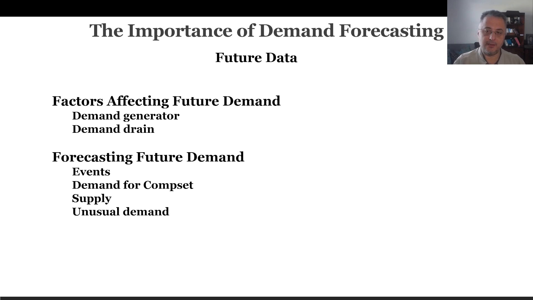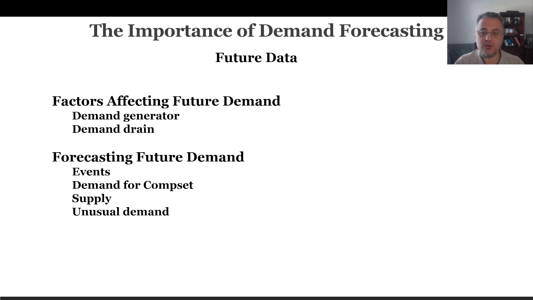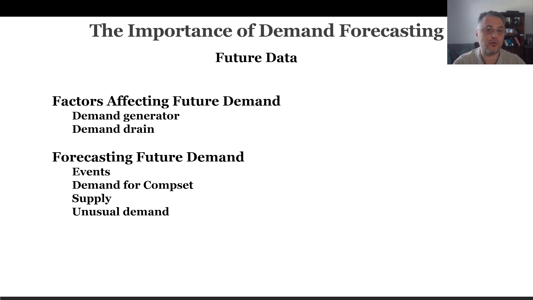Future data is of course the important part. We separate it into two things. First, you need to understand the factors affecting future demand. One is called a demand generator — an entity or event that produces a significant increase in business. For example, a big conference in your area is a demand generator. When I was in Las Vegas, conferences caused the whole surrounding area up to 20 miles to sell out. There is also demand drain — circumstances that produce a significant decrease in business, like bad weather.